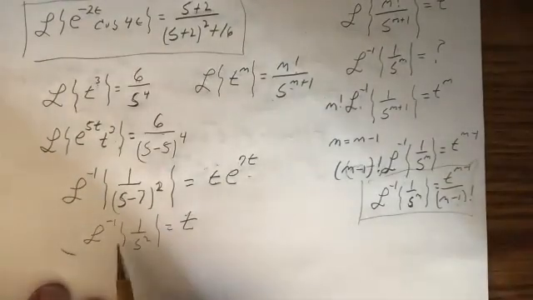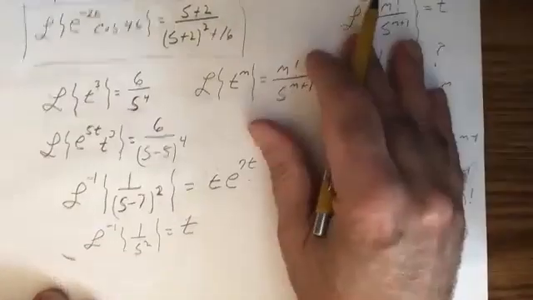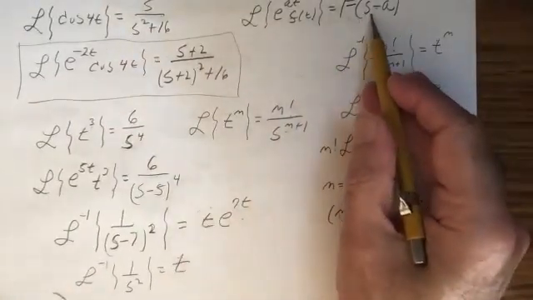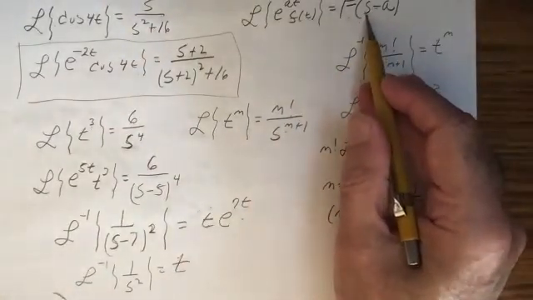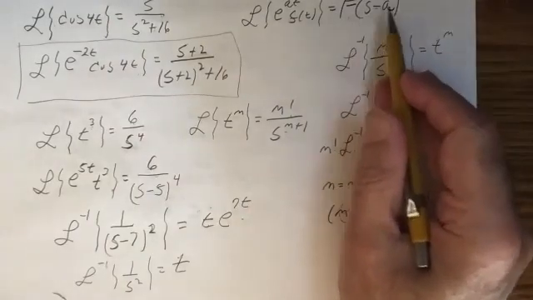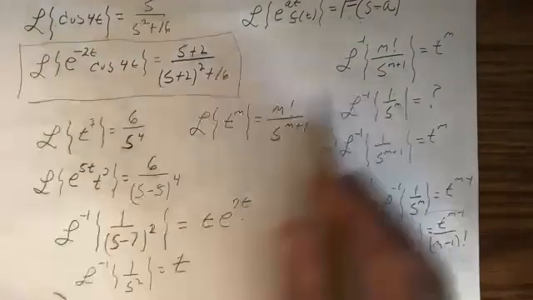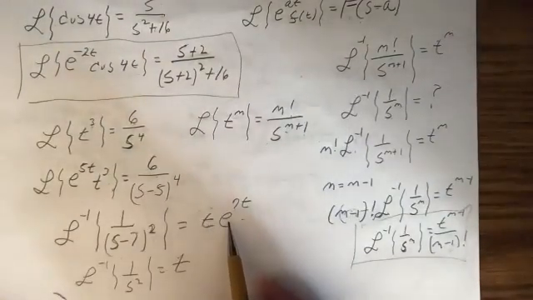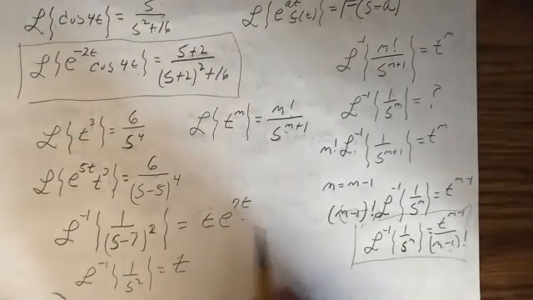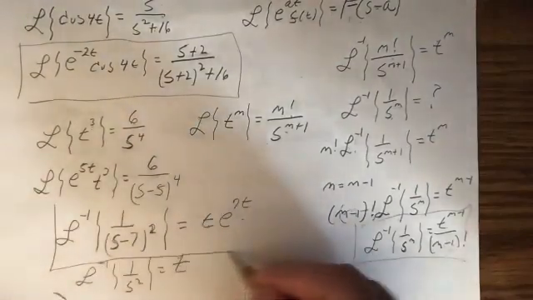All right. So you see this here is just t, but now I'm applying the rule that whatever value my s's have, I have to shift my s's. Here I have to shift by 7, so that's going to make this an e to the 7t. Does everyone understand this?